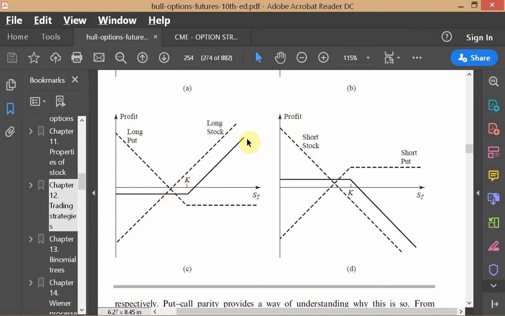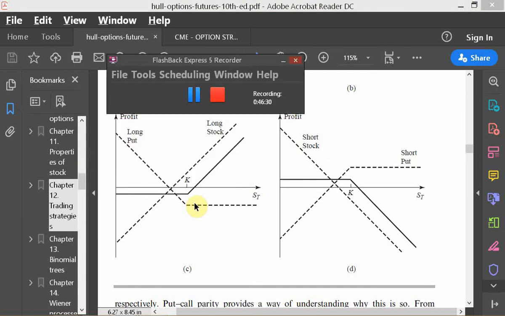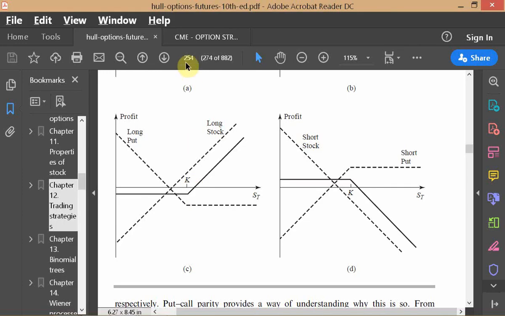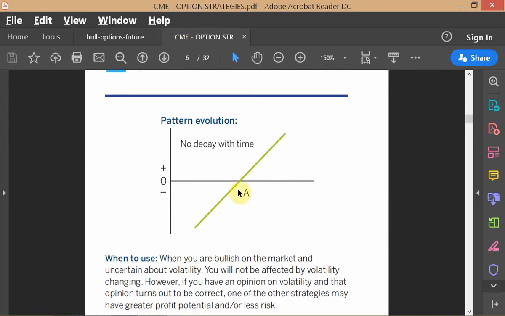So you see the long call profile. We go first with what Sakshi Jain has told us, that we can use a long call. It satisfies part of our objective, because this part of the graph looks like what we need here. It gives us the right side of the graph, but the left side is not working out with a long call, because you can see it is symmetrically dropping.